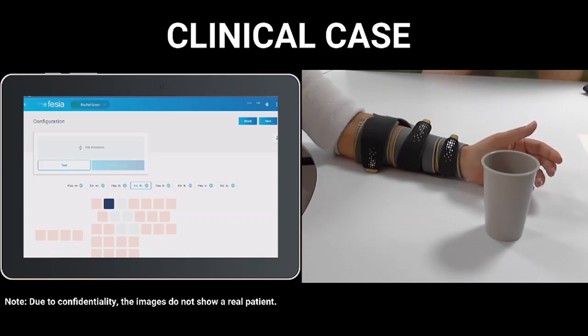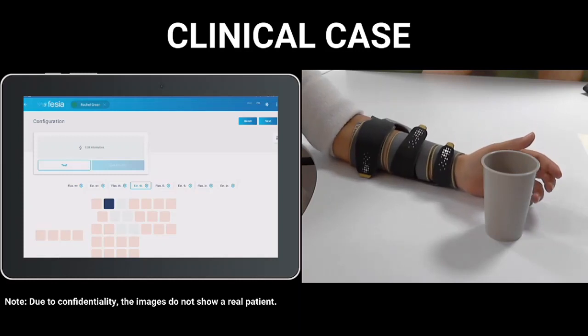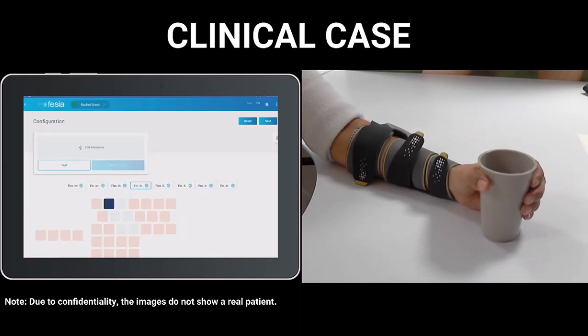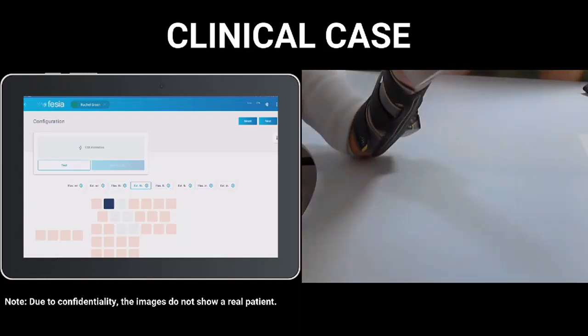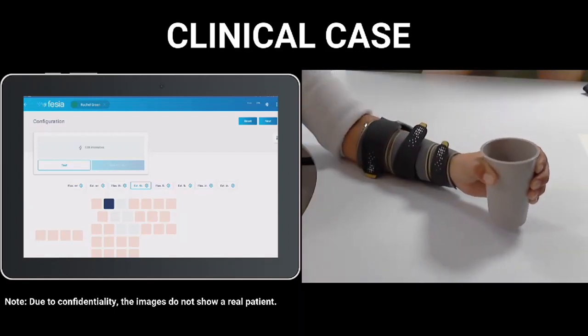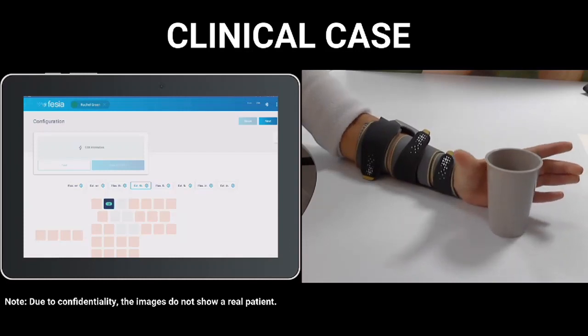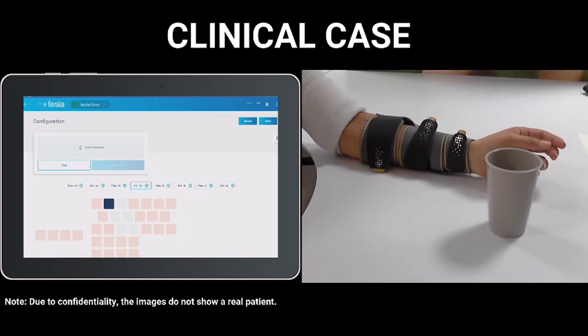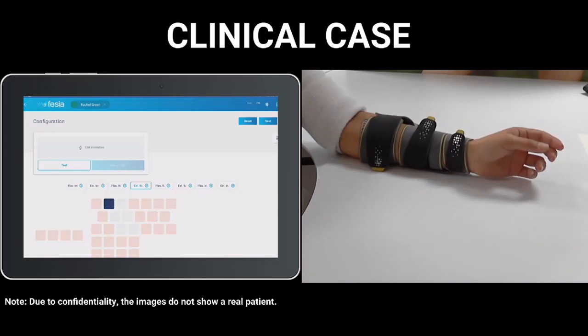We will do the same now, Rachel, but once you have grasped the glass, you are going to try to drink from it. Okay, let's try to grasp it. I press test to extend the thumb. Once it is grasped, try to drink. And now we release it. I press test. Perfect. And this is an easy way to use Fesia Grasp in a very functional way by only stimulating the desired movements.